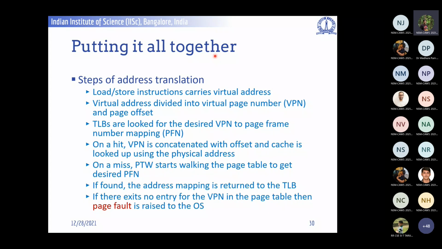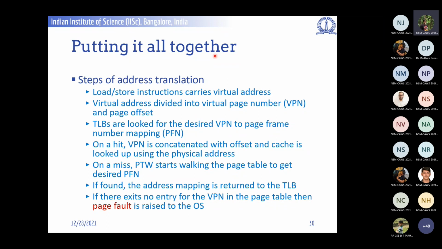Okay, and if there exists no entry in the page table, that can happen too. We'll see why soon. Then what really happens is that a page fault gets triggered by the hardware. Page fault triggering means that the hardware gives up: the entry you are looking for, given the virtual page number, doesn't exist, so I give up, I don't know what to do. At that point, it invokes the operating system. This is done through a facility called a general protection fault, which is when the hardware gives up and asks the operating system to take over.